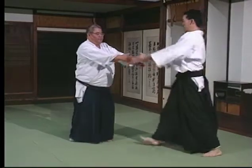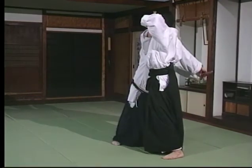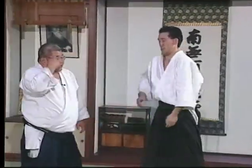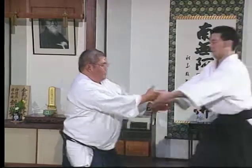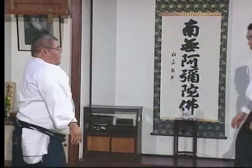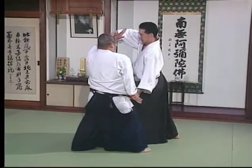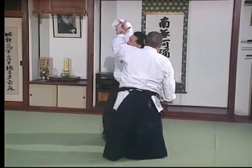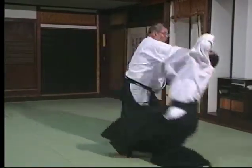What I see often in practice is that when we move, we're so anxious to throw the opponent, we never get out of his line. So we come forward this way. As you slide in behind your opponent, move to his side. Be completely out of the line of his fire. One reason is that when he grabs, there's a very real possibility he can kick you. So at the moment he makes contact, it's very important to be at his side, here. When he grabs, don't be in front. He's grabbing, don't be in front like this. Grabbing, side, then throw.